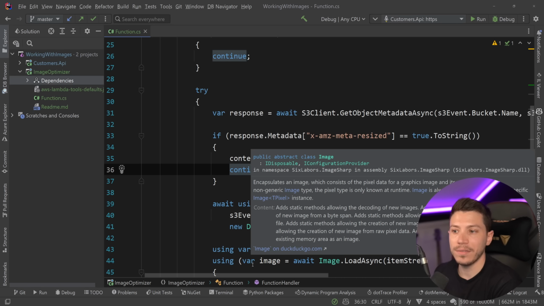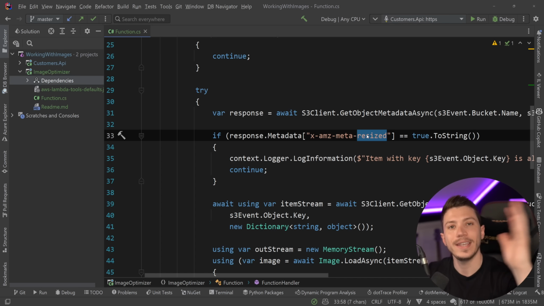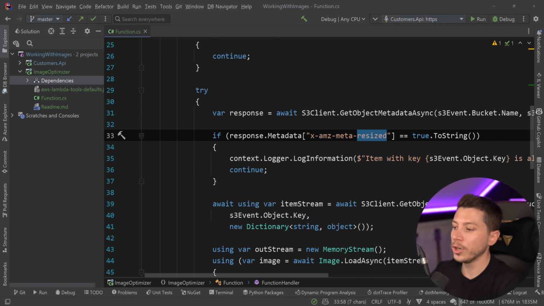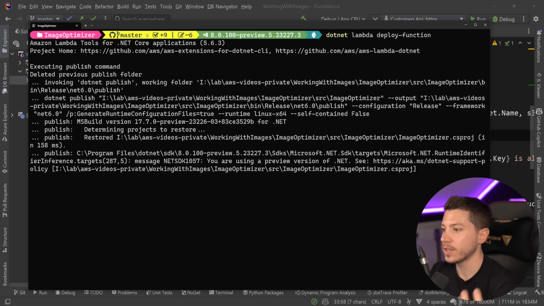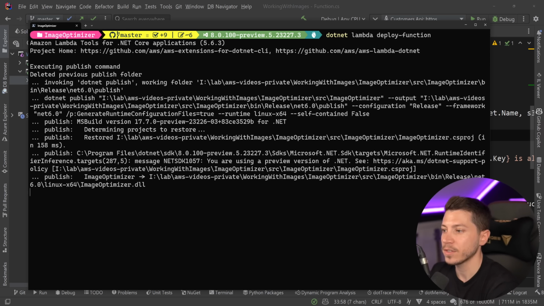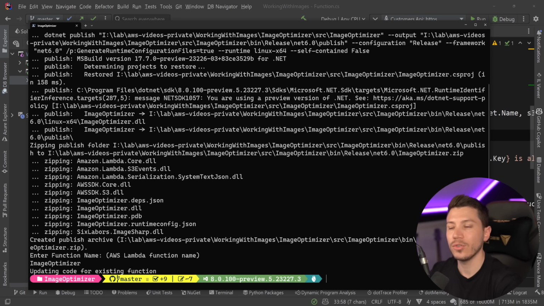It's not going to re-trigger an event ever again. It's going to come once again, we're going to check that it's already resized and then just ignore it forever. So now what I'm going to do is go back over here and just redeploy the Lambda. So I'm going to say again, image optimizer when I'm asked. It's going to detect that it's already a Lambda that exists, so I won't have to provide all the roles again. I also won't have to recreate the trigger.